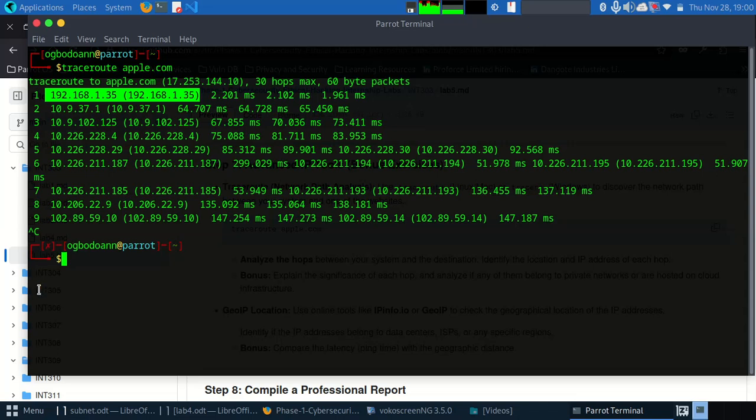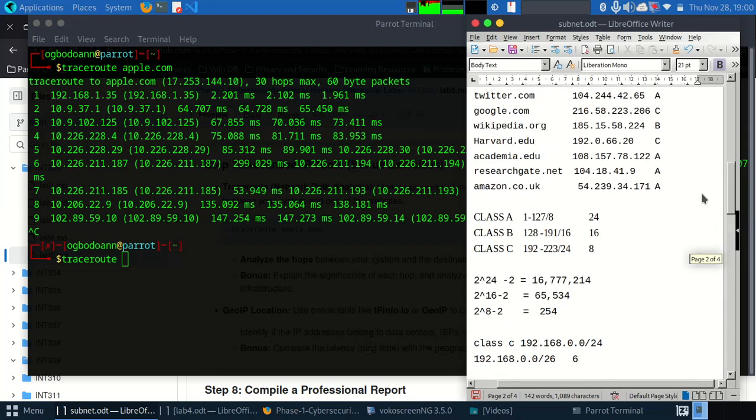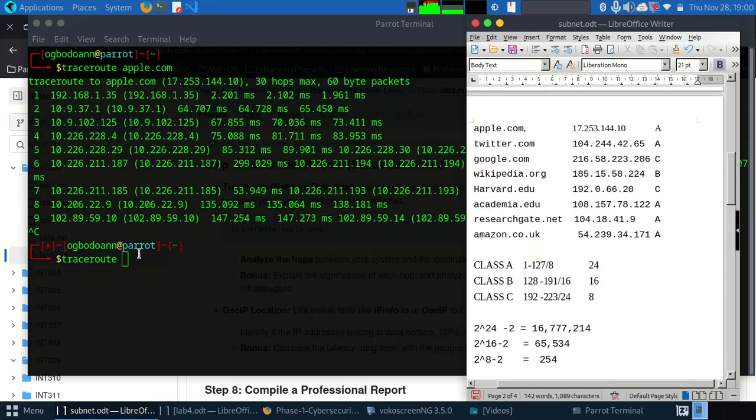Right, let's try another one. Traceroute. Which one do we use again? Okay, google.com.